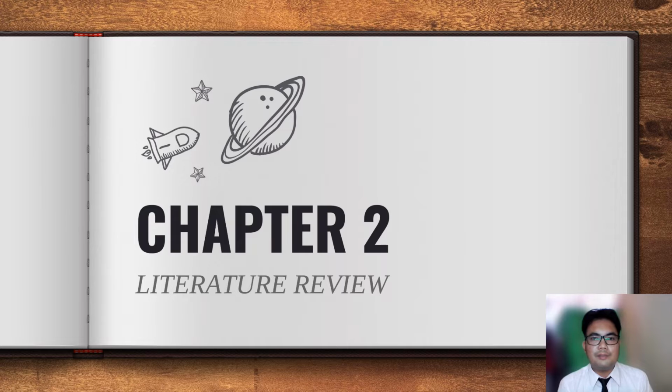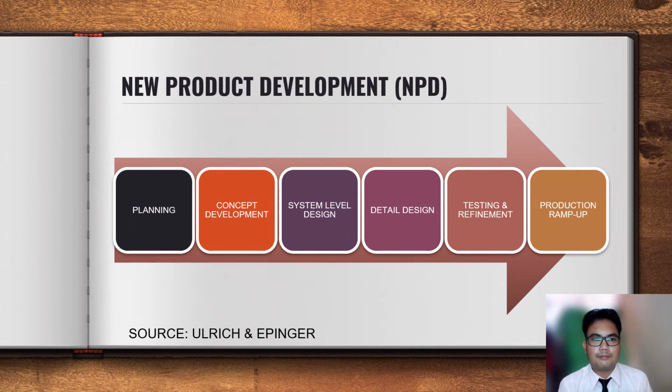Next, I will proceed with Chapter 2, which is about the literature review. In this topic, I will talk about the new product development (NPD) and the details of engineering design phase and CNC. According to Hambali Boyjang 2021, the NPD is a collection of activities within integrated development phases that include product planning, product development, manufacturing, production, sales, and distribution, in which a product is developed based on the demand and requirement of customers. It is also common knowledge that the NPD differs by industry.